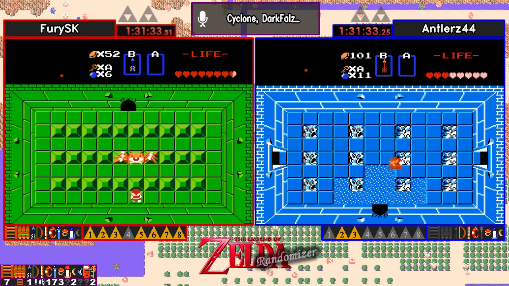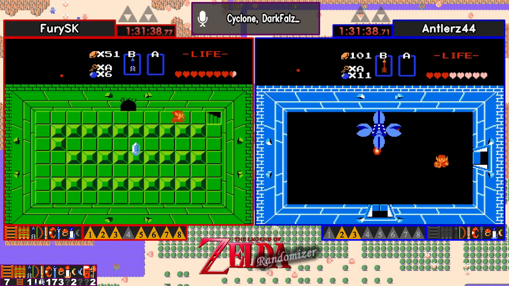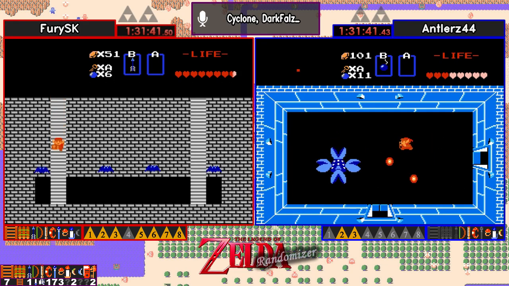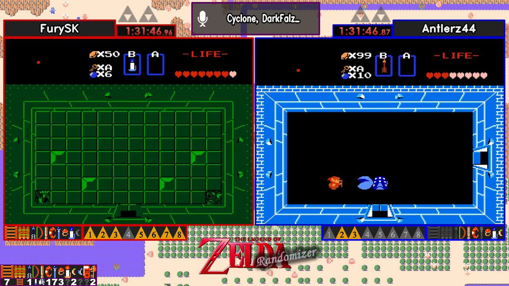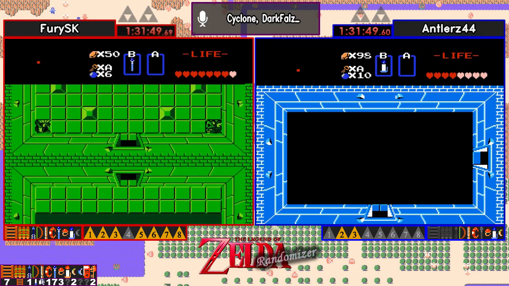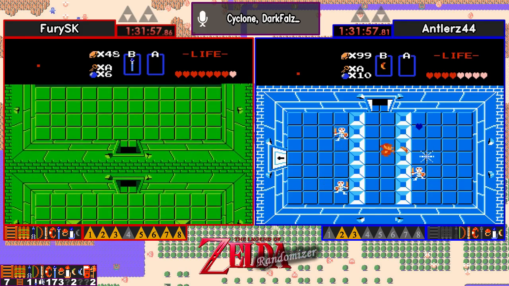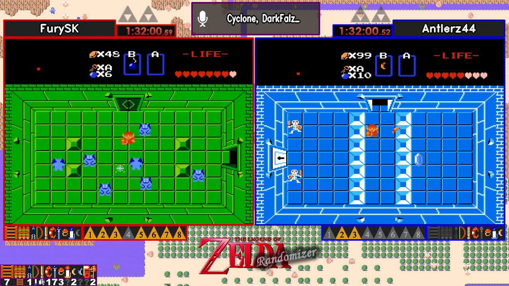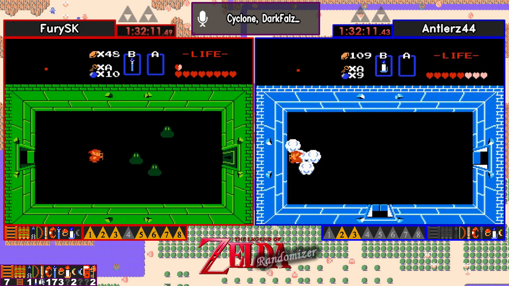Gotta play Dodge the Goma. Okay, kills the Pols Voices, and Antlerz is going to shoot. You can use the boomerangs to pick up those 10 rupees. Heart container on the ground. It's nice to see.